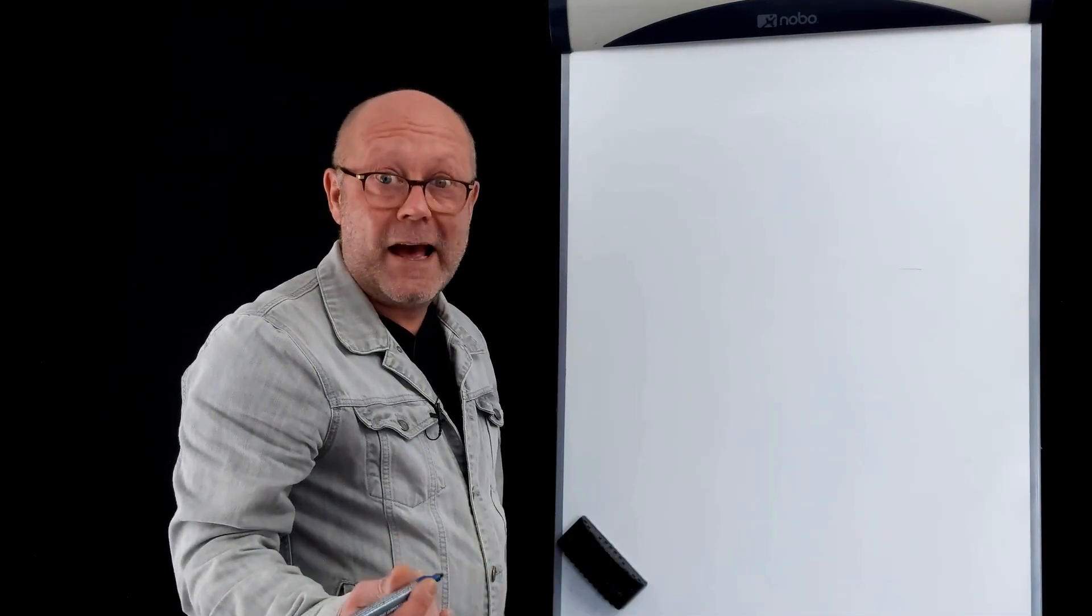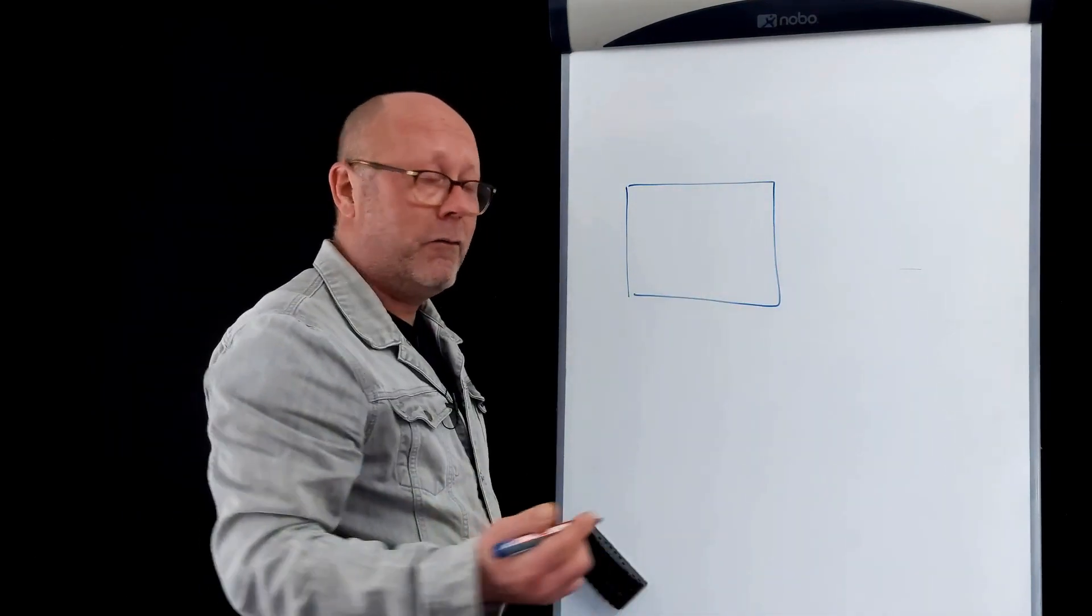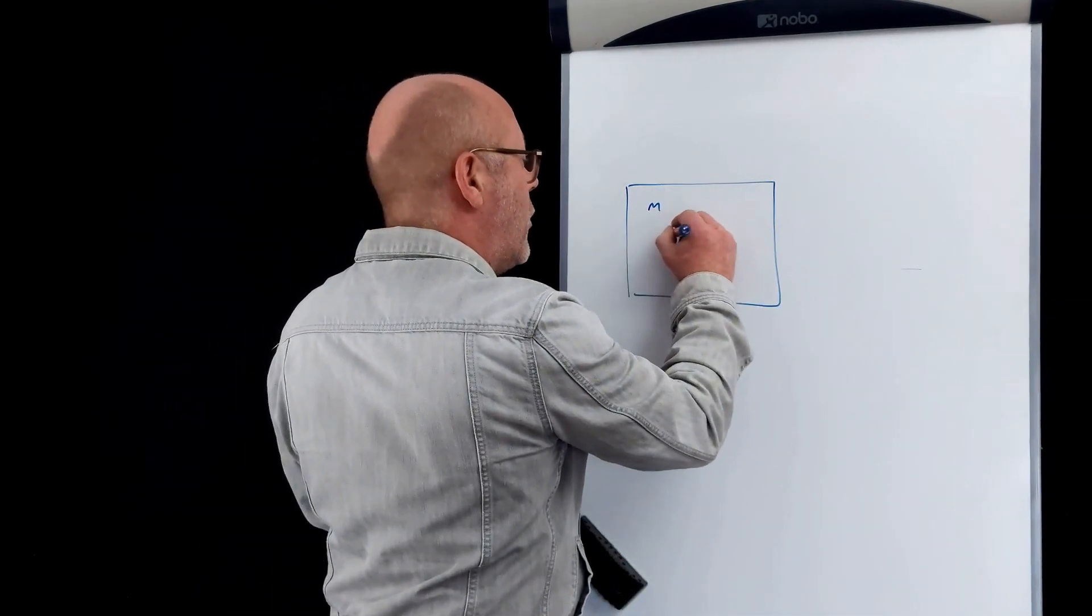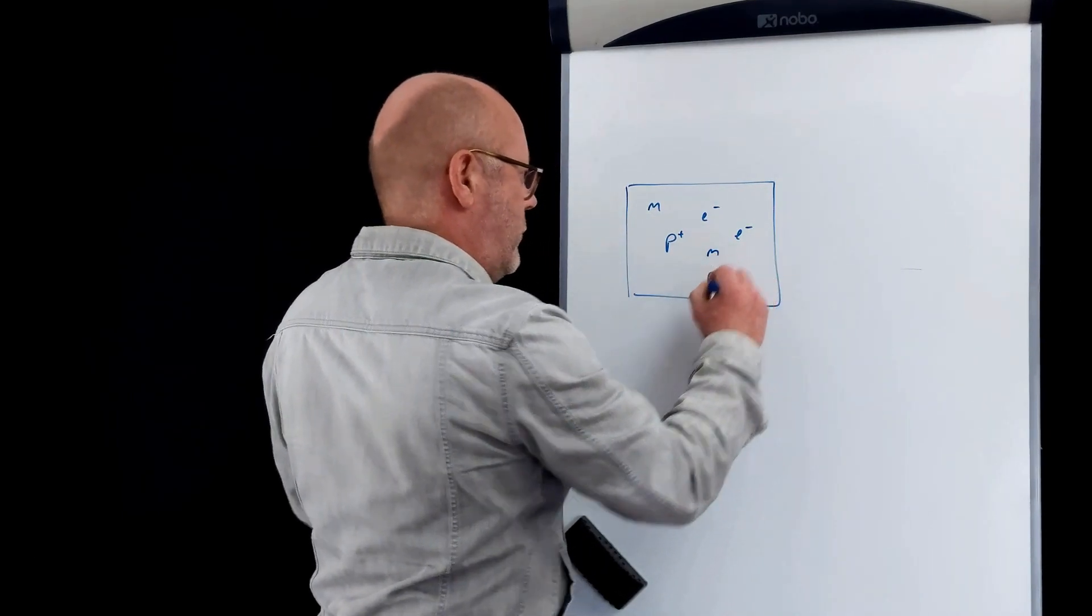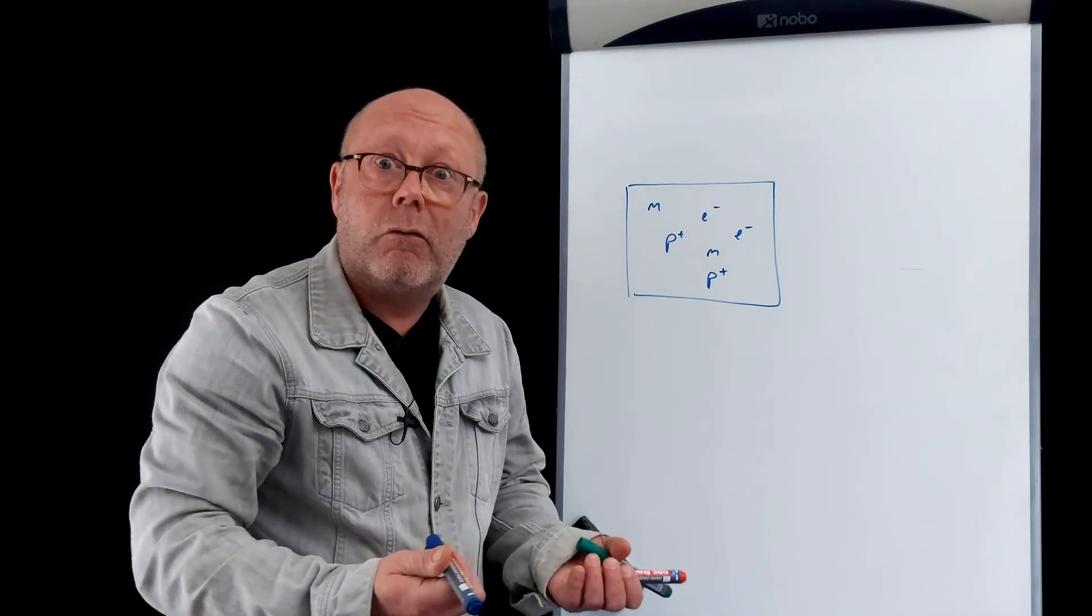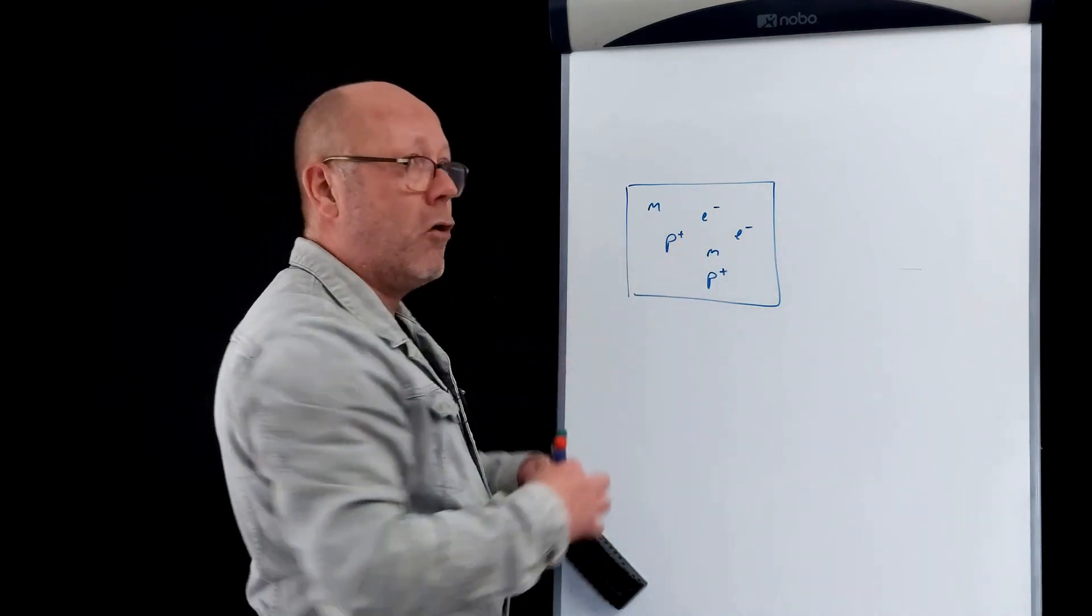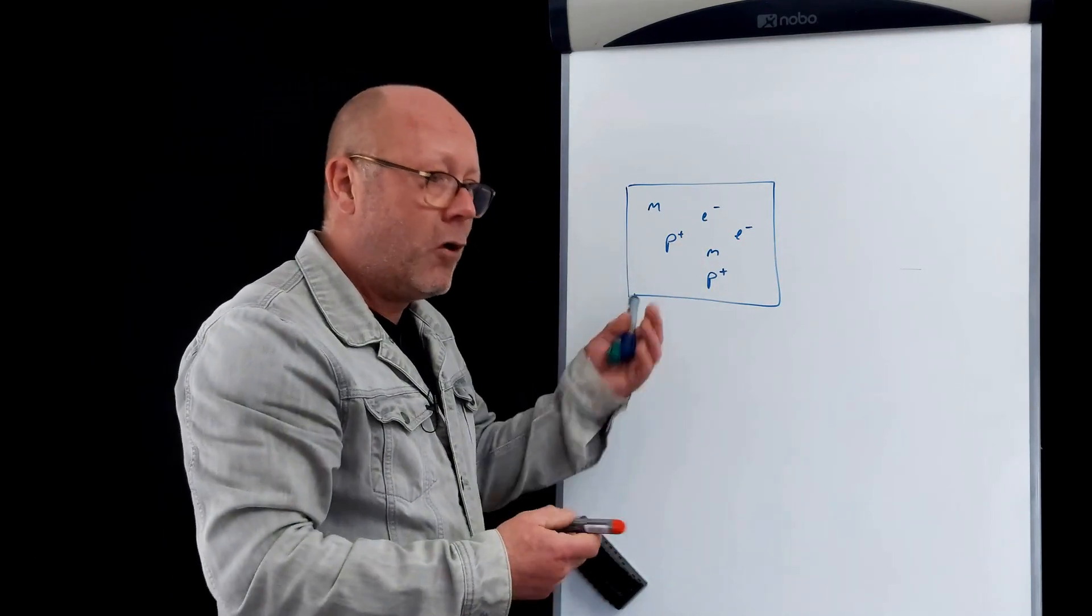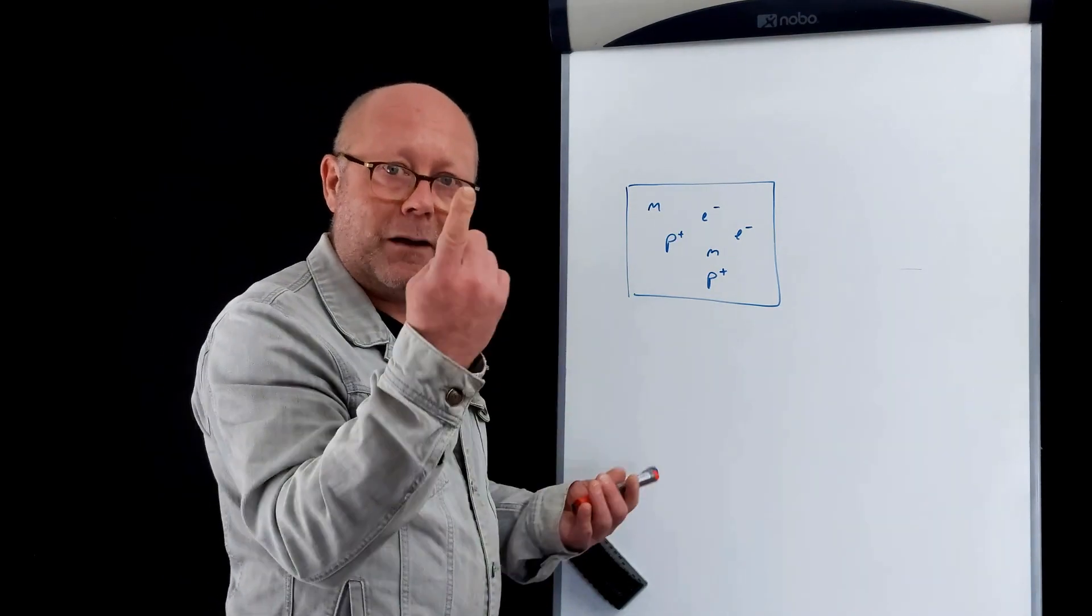Let's look now at a block of matter. It contains atoms, molecules, therefore some neutrons, some protons and some electrons. The block of matter will be neutral, because the molecules and the atoms are neutral, so the whole block is neutral. This block can be anything, it can be this board, it could be this pen, it could be my finger, whatever.